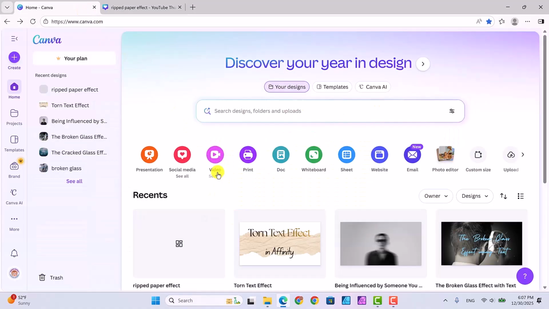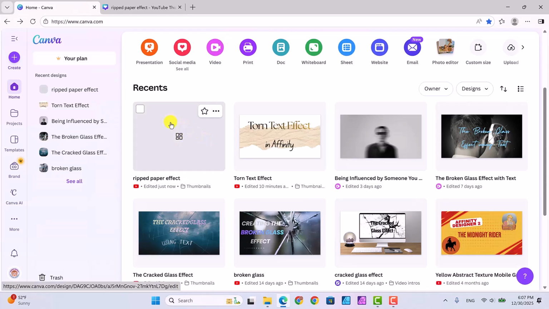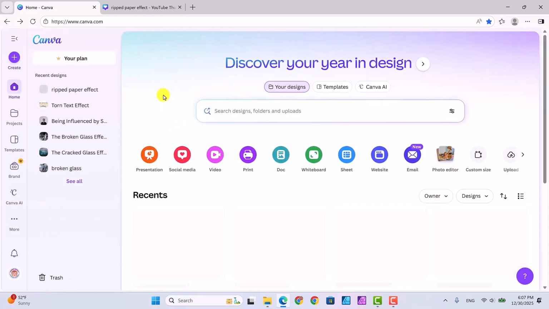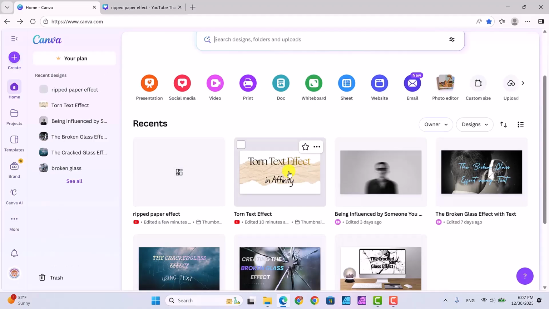So if we go back to our recents, it's going to appear there. The file has already appeared there, it's just the picture that hasn't, and it's going to show up as edited just now. So once it's finished thinking about you, then it's going to show up there. Okay, because this one did. Notice how long it took.